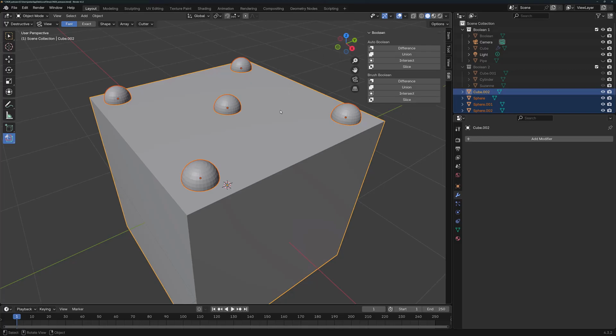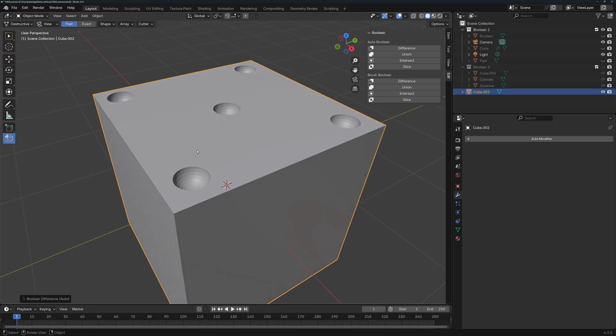So the last thing I'm going to demonstrate to you here is the ability to, rather than just adding the modifier, also applying it immediately. So to do that, we're going to use the Control key, Shift key, and if we want to use the difference operation, we're going to press minus on our number pad. As soon as I do that, you'll see that the Boolean tool has taken effect on our model, but it has also removed the objects that were used for the Boolean. So we have no modifier currently active.